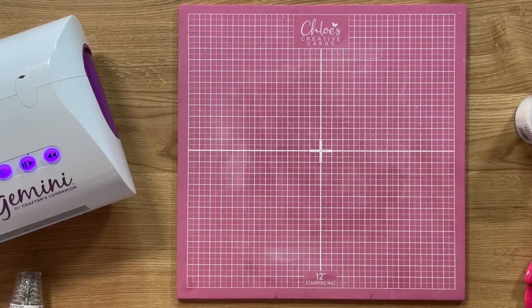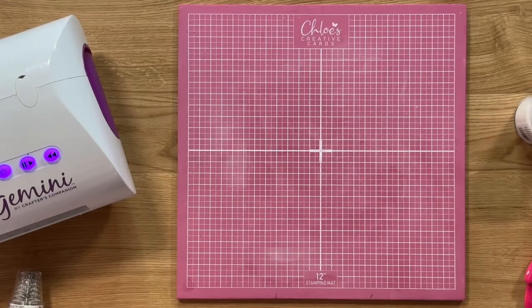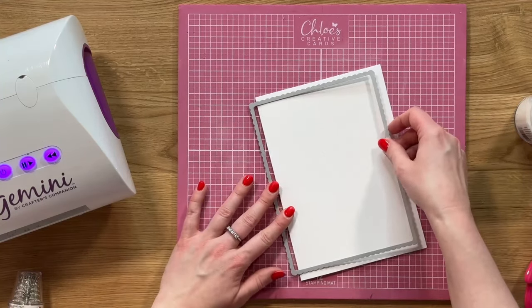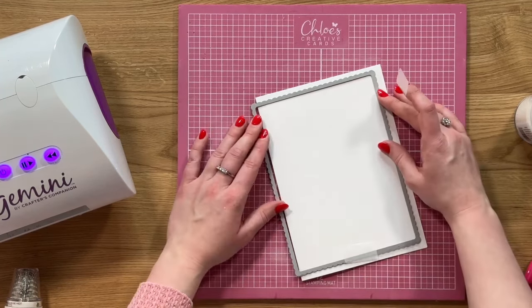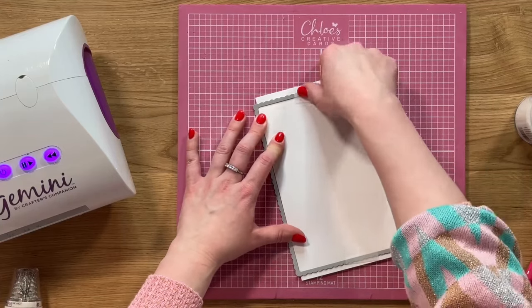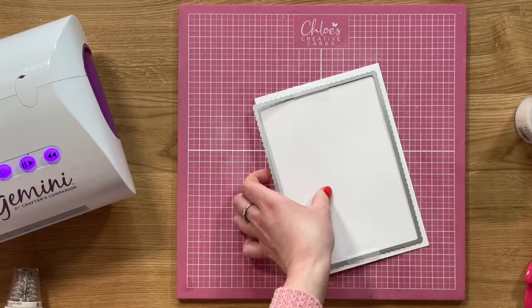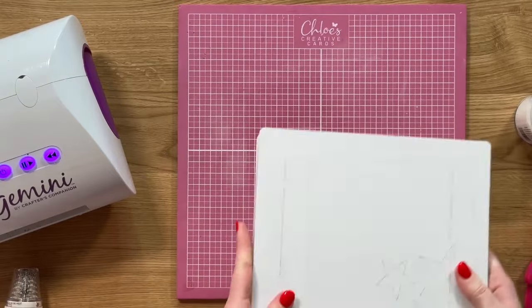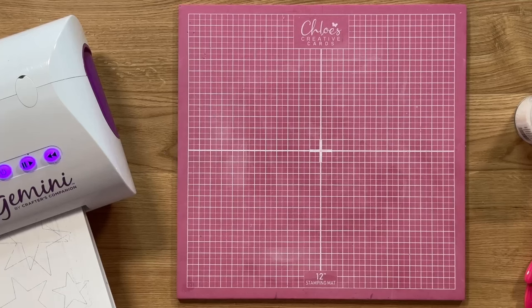So what we're going to do now is take our die set, and I've got an A5 folded card blank. So what I'm going to do is take my die, and I'm going to overhang it just over the edge again, so this will help to create our shaped card blank. Got a little bit of low tack tape. Like so. So we'll tape that down. And then we'll take our plates in again for die cutting. So we've got our base plate and plastic shim, and then we've got our cutting plate on the top. We're going to run that through the Gemini.